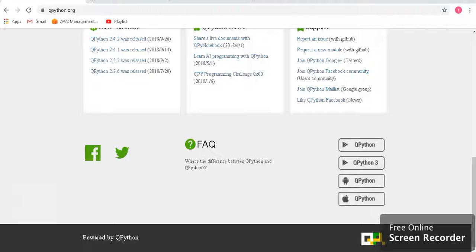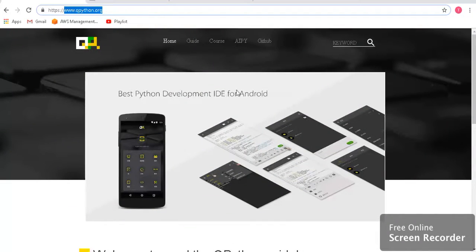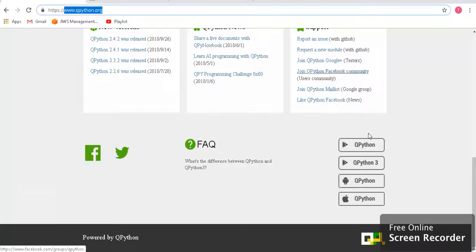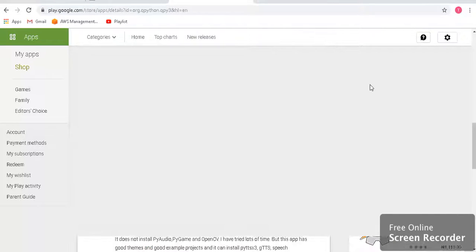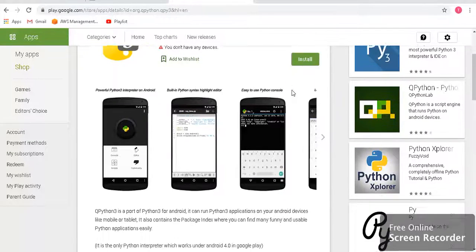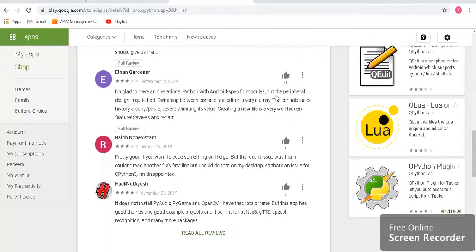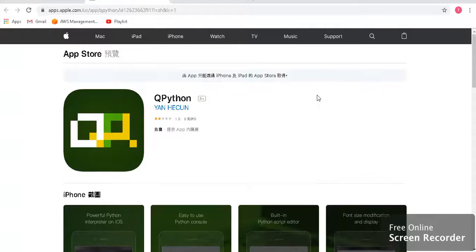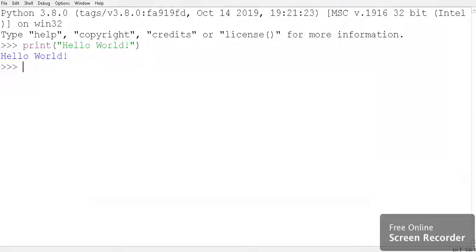Now, before I do that, I just want to talk about mobile. If you have a mobile device, one great site you can go to is this, and they provide Android IDEs for Python. I really like QPython 3, and if you're looking for it, this is QPython 3 on the Google Play Store. It's a very nice and simple install, allows you to do Android development on your mobile phone, and there's also a version for the iPhone. Just go to this site and you'll be fine. So let me continue with this.